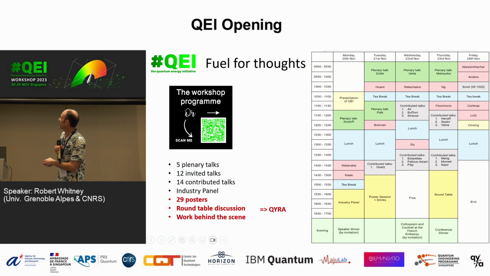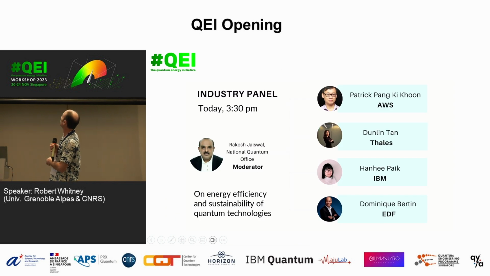program. We have about 30 posters in addition to the talks, so I hope you'll all be there for the poster session. And very importantly, and we'll hear more about this in a second, we have an industrial panel. I think that's the next slide. Yeah, okay. We have an industrial panel. Most of the talks are academics talking, but we have a specific industrial panel where we get to see what our industrial partners think about energy efficiency from a practical point of view.